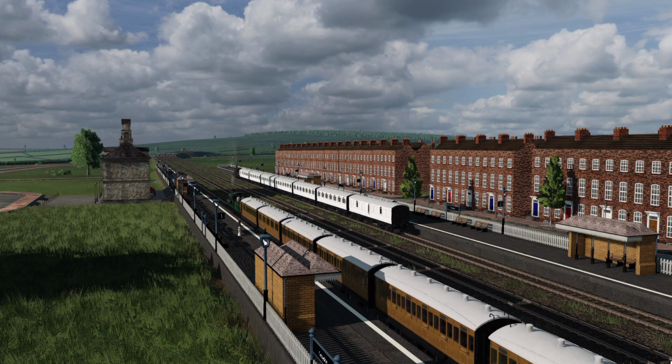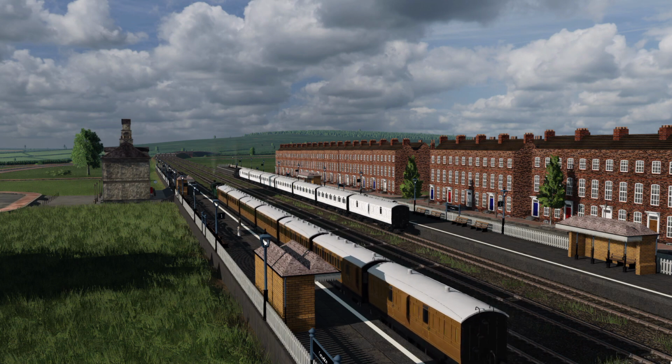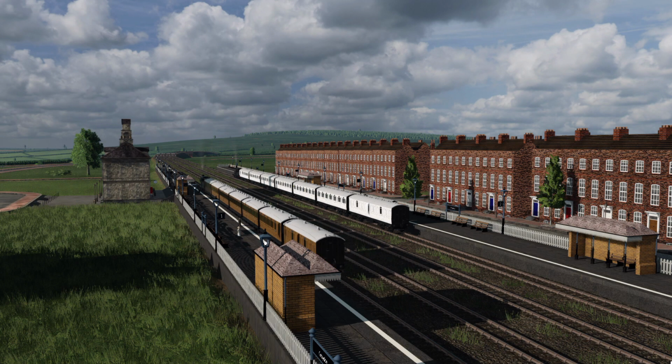Now, if you look just slightly further past the station, you'll notice a set of buffers. In the last video I was doing some detailing and we found that that bit was being a bit of a problem, so today's video, the main task is going to be to fix that particular problem. So the bridge and the road section over there is going to need a little bit of work. I'm also going to probably work on some trees along the side of the lines and perhaps a little bit into the farmland as well, as we have found it looks a lot more realistic.